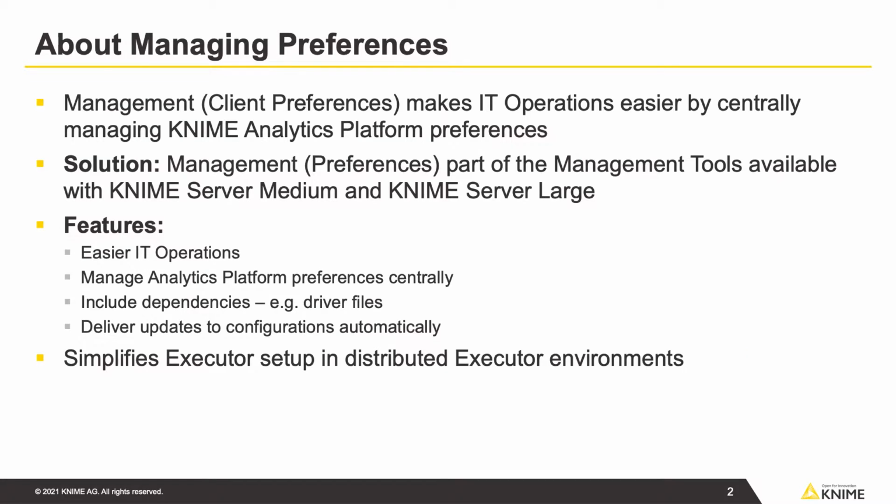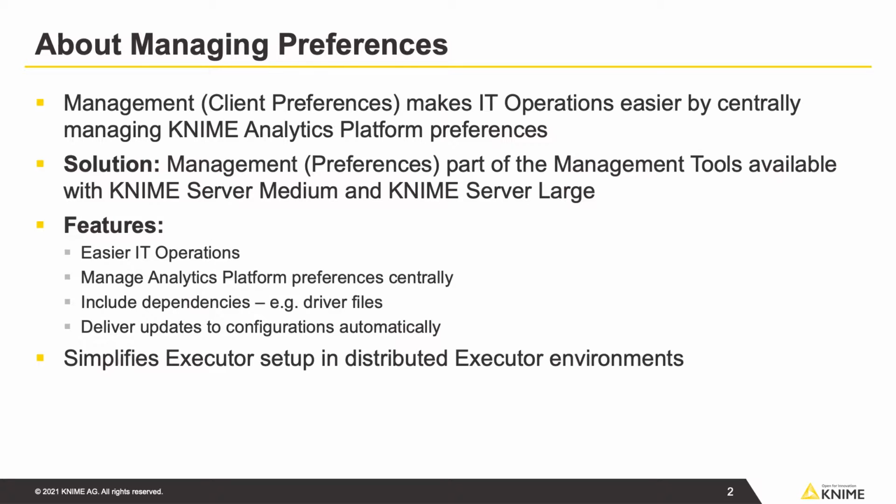Let's say you have analytics platform users, or executors, on different operating systems who need to use updated or custom JDBC drivers to access your databases, or Python preferences to run their workflow on the Knime server. Distributing and managing these preferences can sometimes be a challenge, so in this video, we'll show you how they can be centrally managed using Knime server's client profiles.